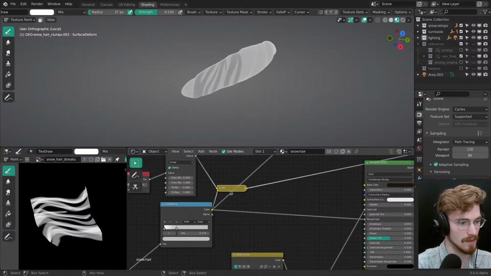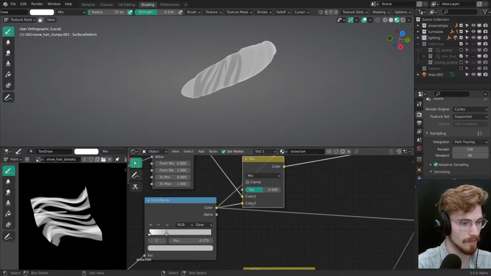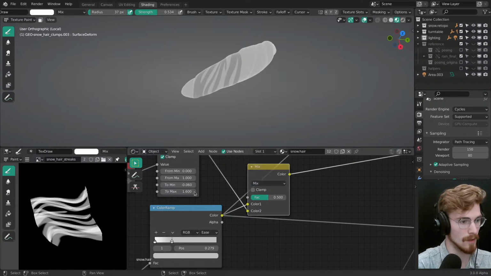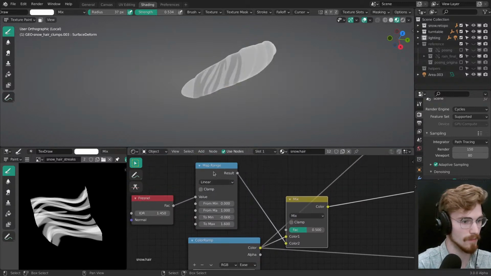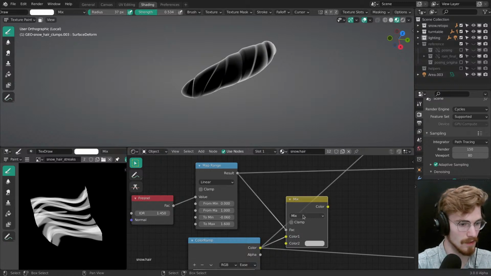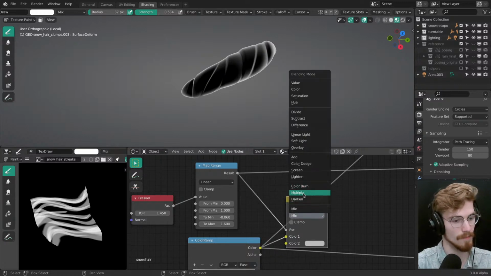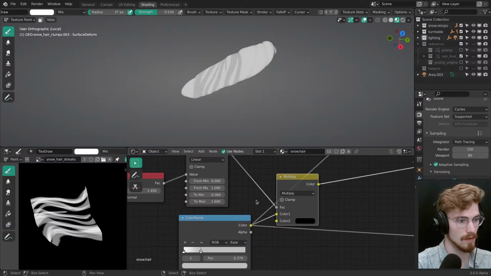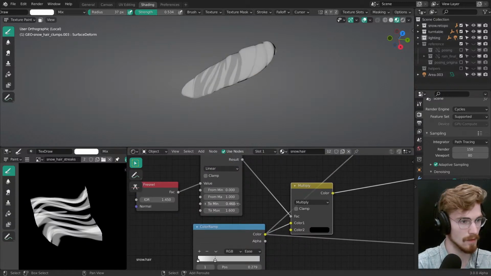And then I can mix these two together. And I would like to, let's see. Yeah, based on this, I'm gonna multiply, like that, kinda.